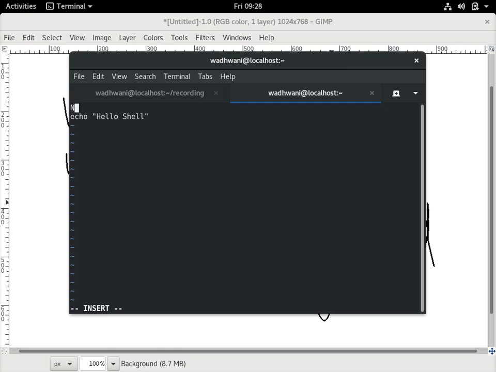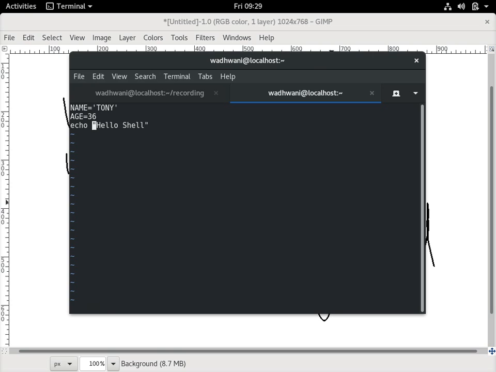Say name equal to Tony. This is how I define a variable. Now, this is a text type variable. I can also define a number type variable. Age 36.